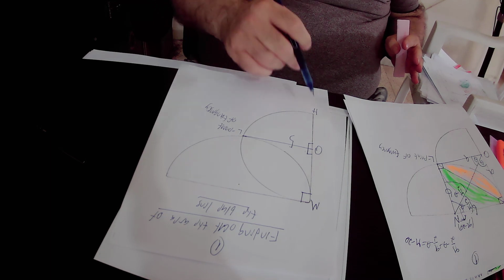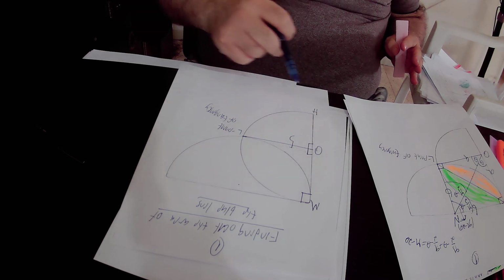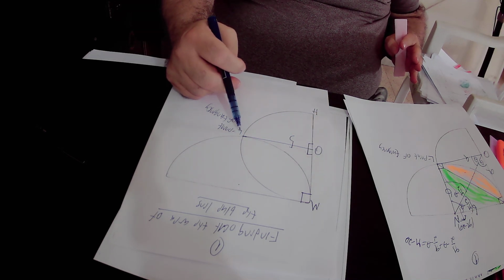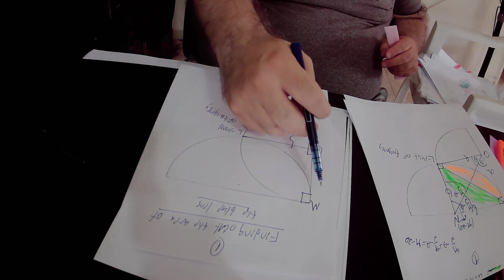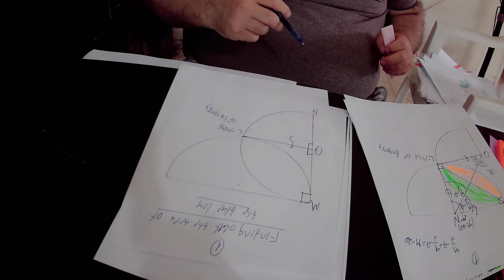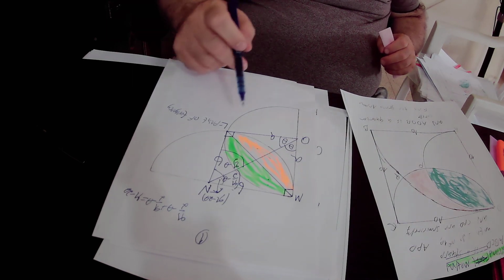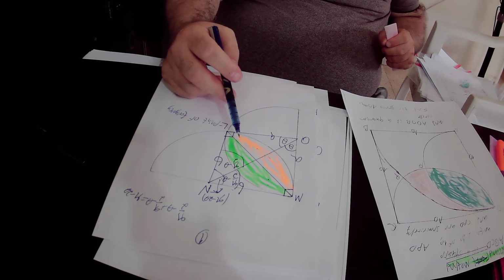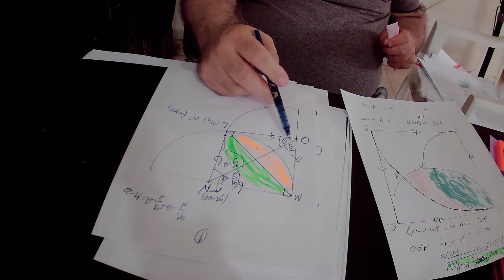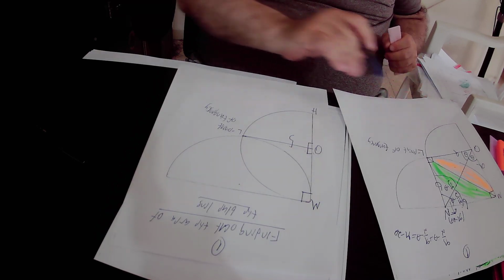For that reason, the radius that is perpendicular to the diameter MH will also be tangent to this semicircle at point L. So this angle equals 90 degrees. Okay, while in here we drew two semicircles that are not identical, therefore this radius and this angle could be any angle, not necessarily 90 degrees.